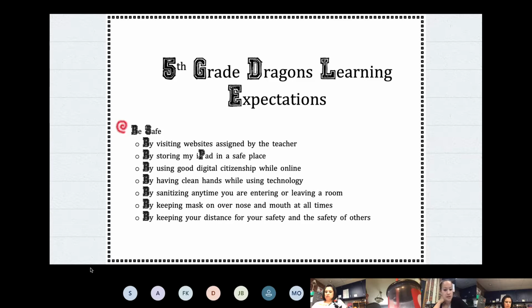Using good digital citizenship while online, so that is respecting the comments of others and not essentially being a cyber bully. By having clean hands while using technology, we sanitize all the time, all day long. So making sure before you touch your iPad, you sanitize your hands. After you use your iPad, you sanitize your hands. Which brings me to, we are safe by sanitizing anytime you enter or leave a room.